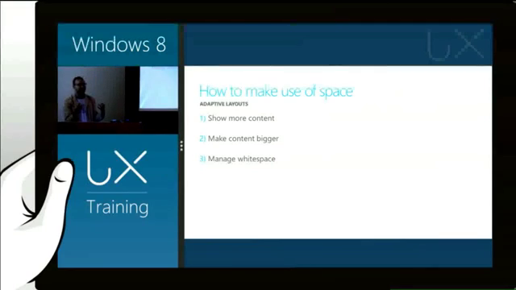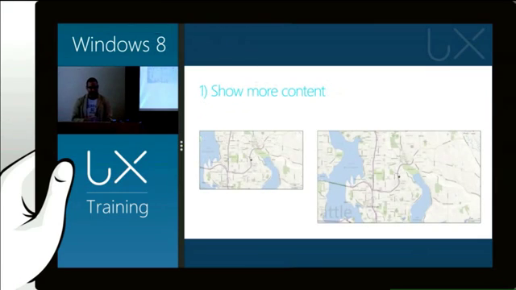But then you may be asking yourself, well, once I figure out what region I want to adapt, or what multiple regions I want to adapt, how do I actually make use of that space? Like, if I give you a bigger piece of paper, what do I go do to fill that bigger piece of paper? And there are three sub-approaches that you can use to make use of the space. And these are things that we've done internally inside of our apps, and also some things that we've seen other apps do.